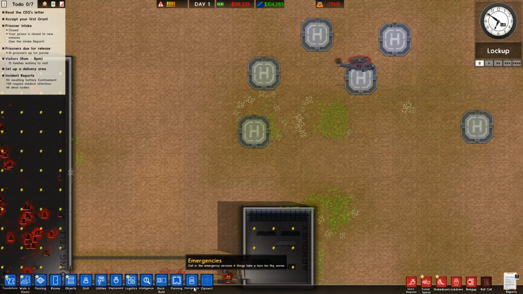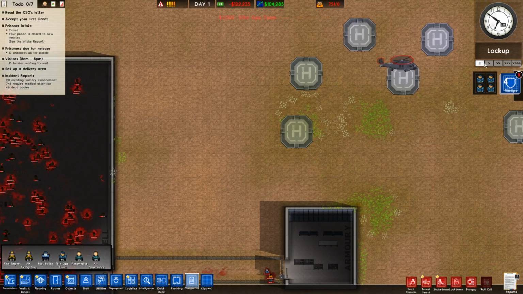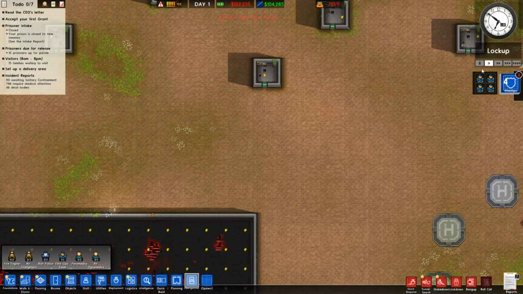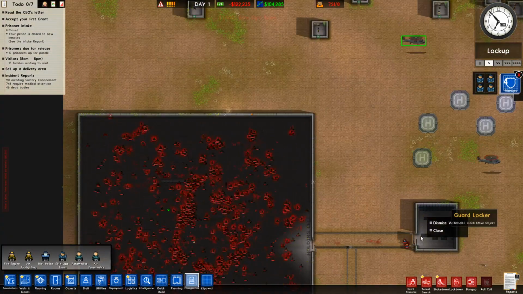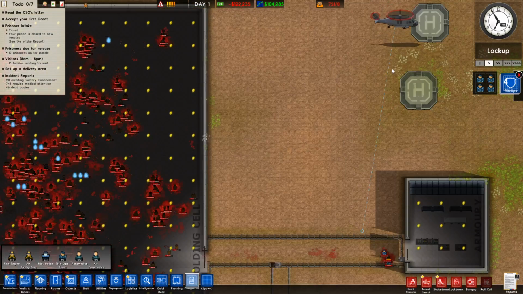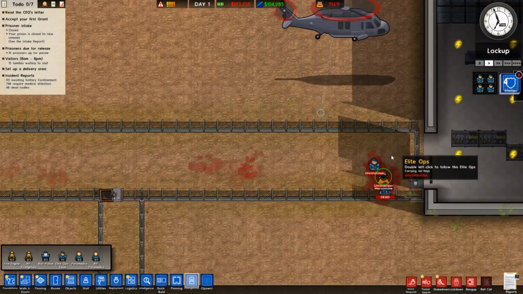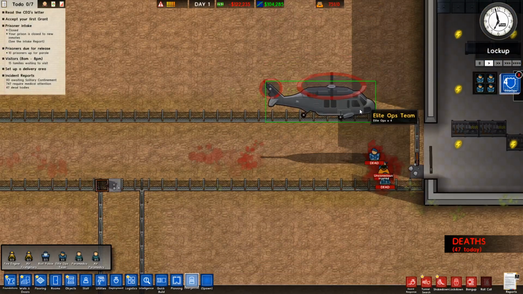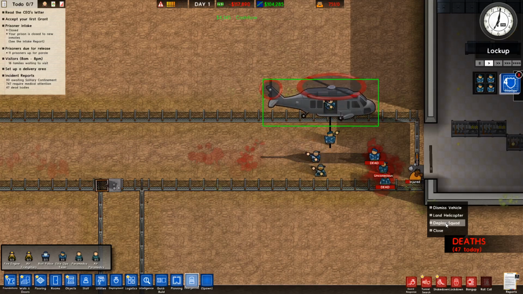Okay, let's actually call them on here. Let's actually call them, and let's actually play it. Okay. So, this guy's killing all of our spec ops, so I'm going to make this guy pay for it and deploy the squad here. He probably won't be able to see them coming, and they'll probably be able to shoot him.